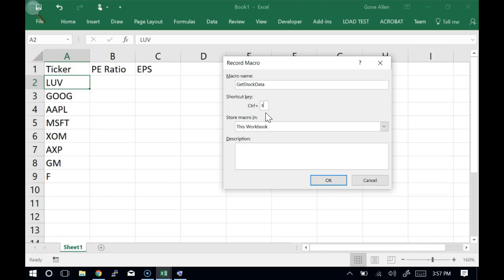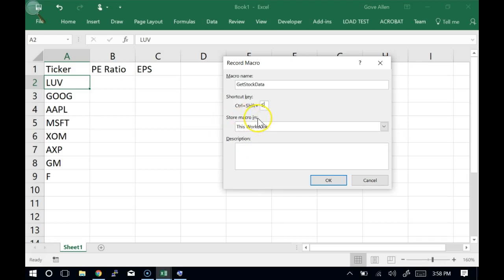Whenever I press Control S, it prints something on the screen. That would happen. So instead of Control S, by the way, there are only two keystrokes that are not already assigned in Excel. Like Control plus everything does something except for M and J. You do Control M, that'd be okay. It's a macro after all. Or we can put a capital S, and like magic, this becomes Control plus Shift plus S to run this macro. I'm going to go ahead and do that.